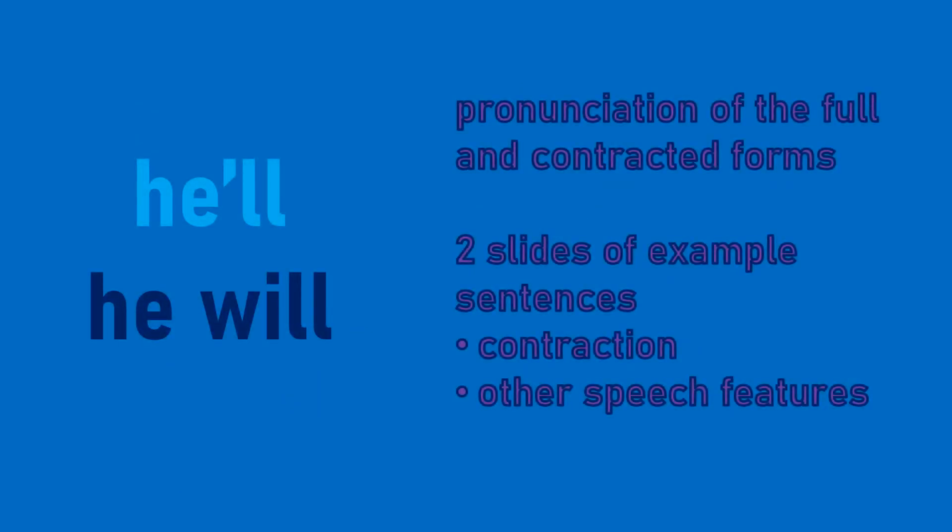Today we're focusing on the contracted form he'll, which of course is the shortened version of he will. What we're going to do is look at both the contracted and the full forms so that we can make a comparison. And we're going to have 2 slides of example sentences as well, so that you can see the contraction and practice it in context. And where they occur, we'll look at other speech features too.